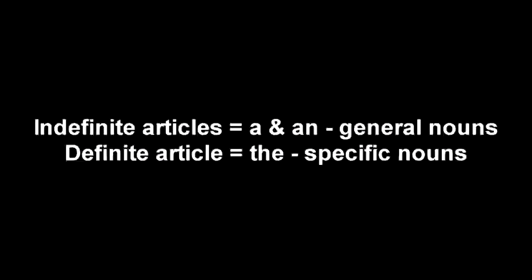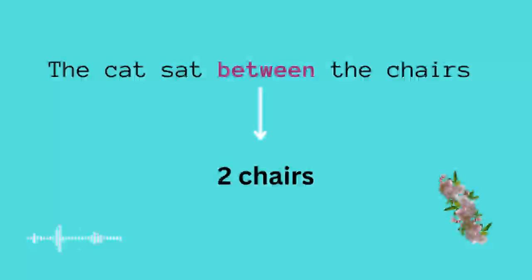Basically, there are like two different articles. We have definite and indefinite articles. Indefinite articles a and an, but the definite article is the. This is basically just an extra information for you. If you have any questions related to the use of definite and indefinite articles, just let me know in the comments, so I will focus on this particular topic on the upcoming video. Alright, so back to the example.